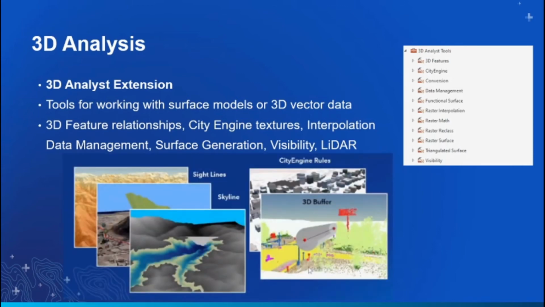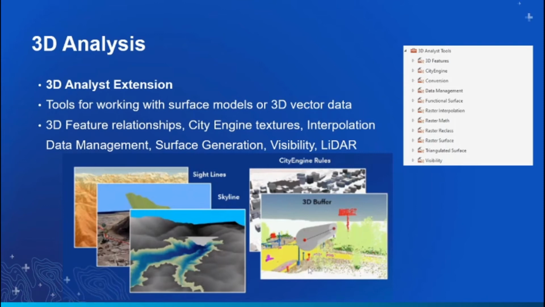For example, some of the things you can make with the 3D analysis toolset are sightlines, so you're able to see in a 3D perspective what items might be obstructing somebody's view at a particular height, or maybe a skyline, which is the same thing, except now you're trying to see what obstructs somebody from seeing the sky in a particular urban setting. You're also able to create things such as a watershed volume, which you can see right here, and also things like a 3D buffer, which is a real life scenario.